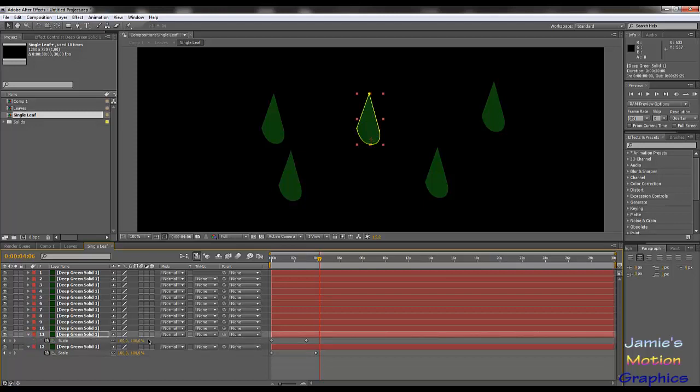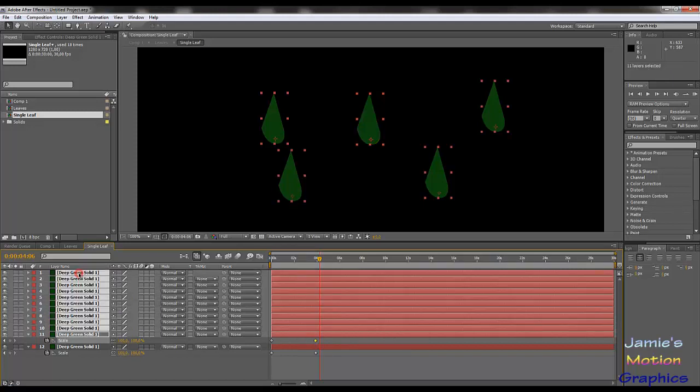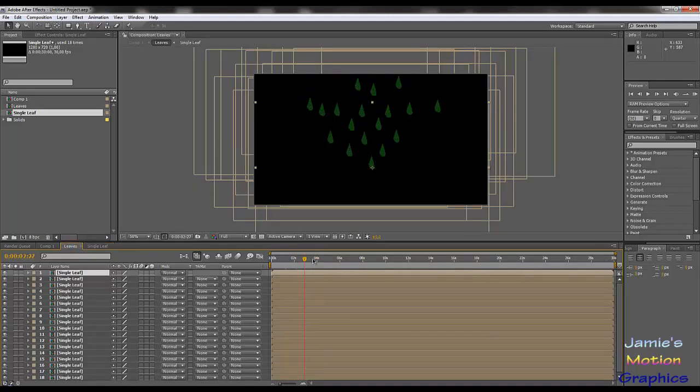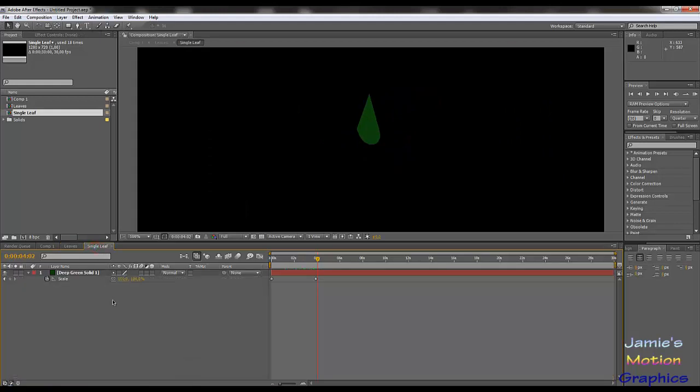So the effect would have to be scaled on each and every one of them, which is of course very tedious. Whereas if I just delete these, if I now go, so now this one goes to 4 seconds. If I go to this, then this one will also go to 4 seconds. See, it used to be 3, now it's 4, because these are all copies of this one. It's really easy. I hope people understand why it's so necessary to learn this.